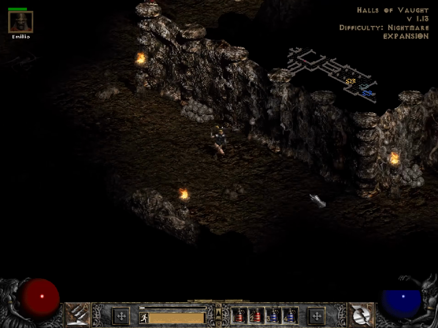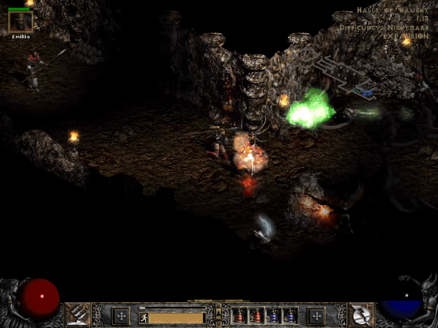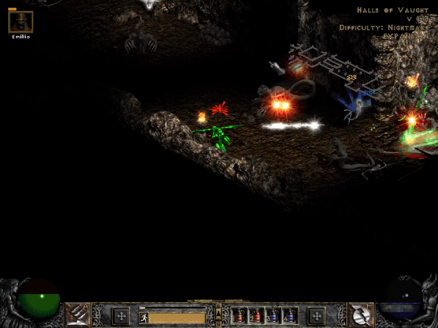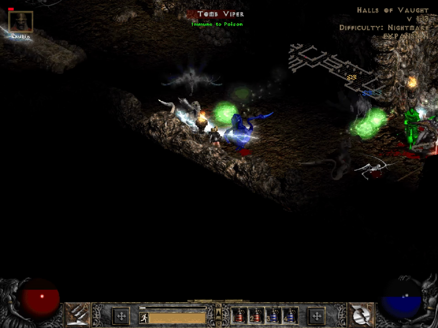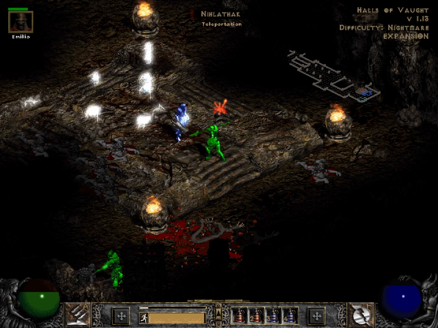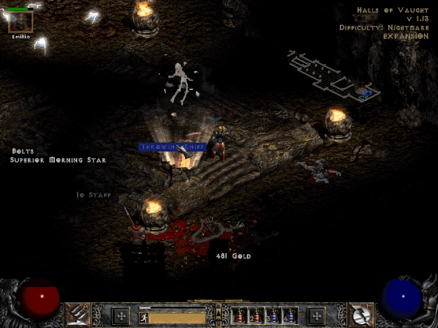Nihlathak was a pain, if only because he spawned with Tomb Vipers, whose poison attacks are bugged to do insane damage even in Nightmare. You tried, Emilio. You tried. The man himself was far more frail than his serpentine servants.